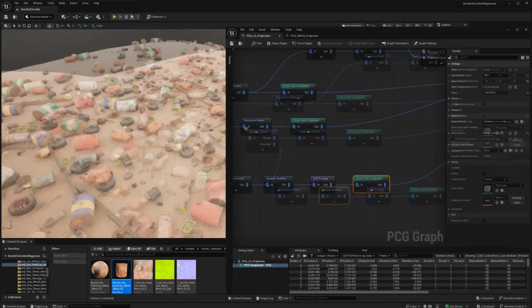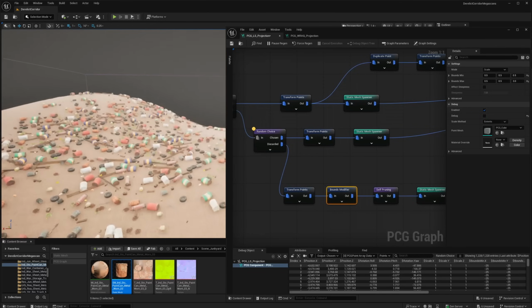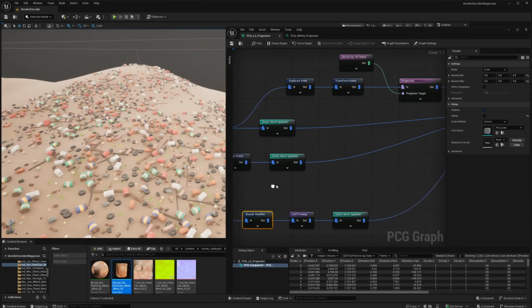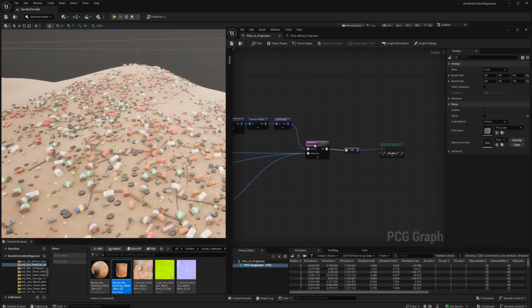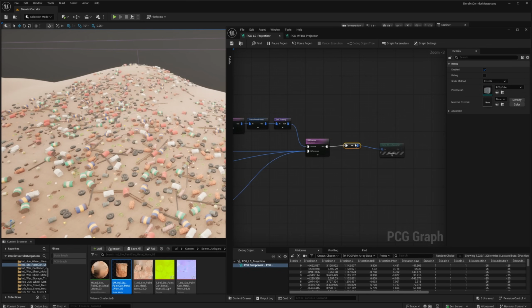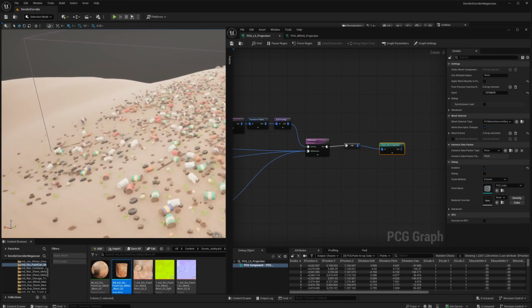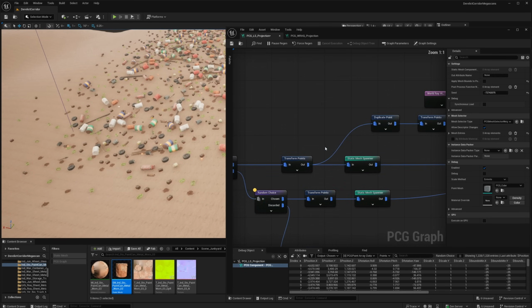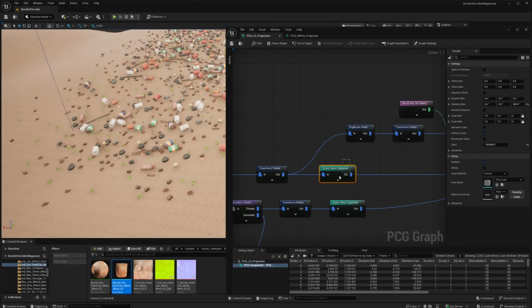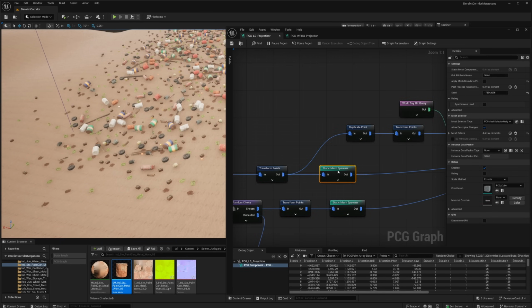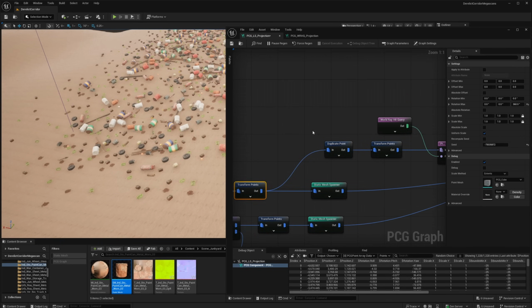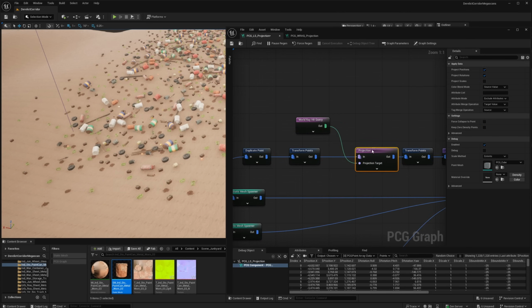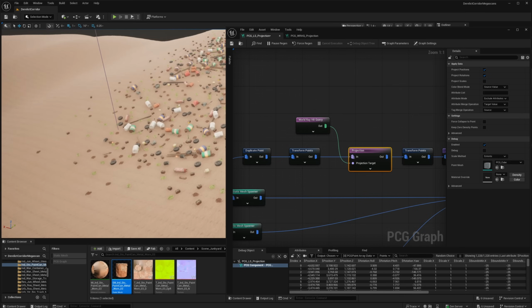Let's enable this. So now that we have these random objects placed everywhere, I'm doing just an additional pass of placing some more objects around them. And how do we do this? We are taking the points that we are placing for our first type of object, and we are duplicating these points, and we are projecting them back into our landscape.